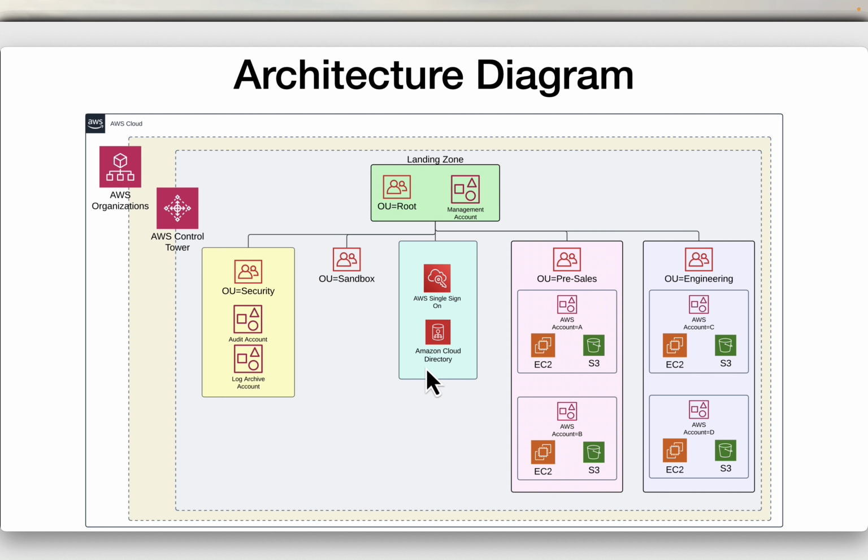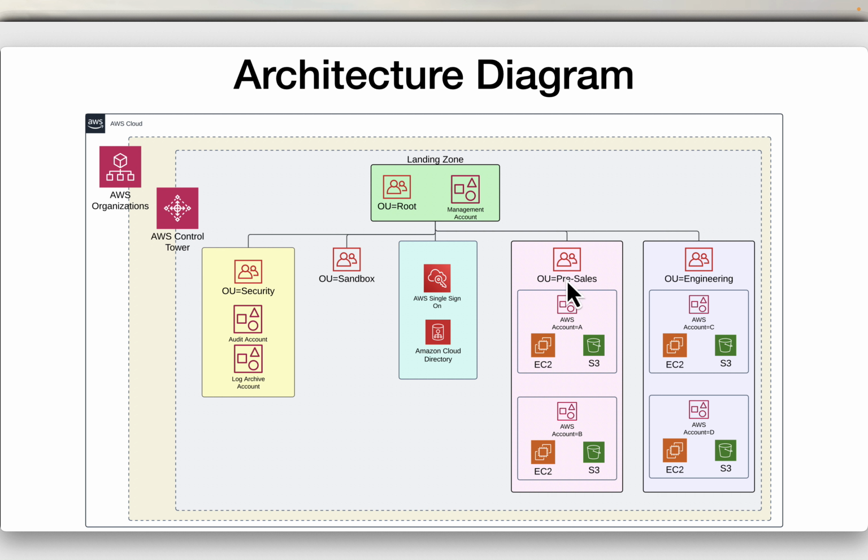Then the third one is it will enable IAM Identity Center, or AWS single sign-on, and under that it will provision a cloud native directory for you to enable single sign-on and create your IAM users, or IAM Identity Center users, I should say, so that they can log in from here and then do single sign-on to other AWS accounts, which can be over here, it can be over here, right?